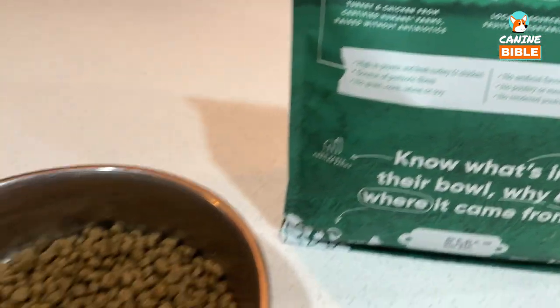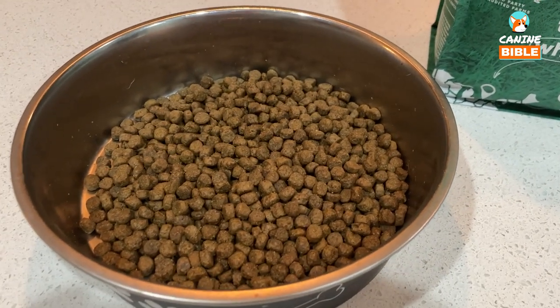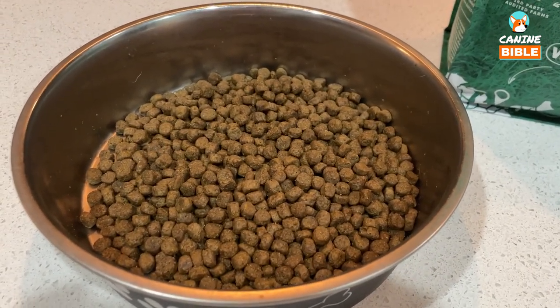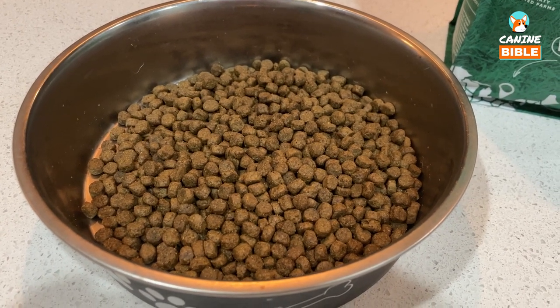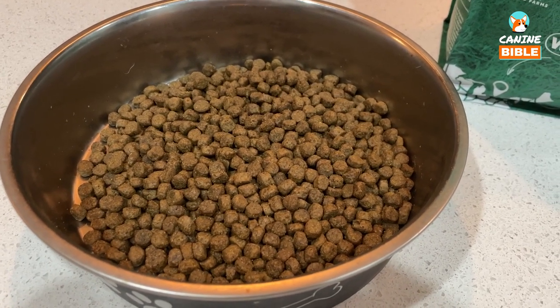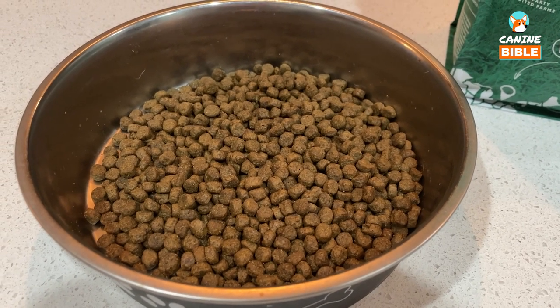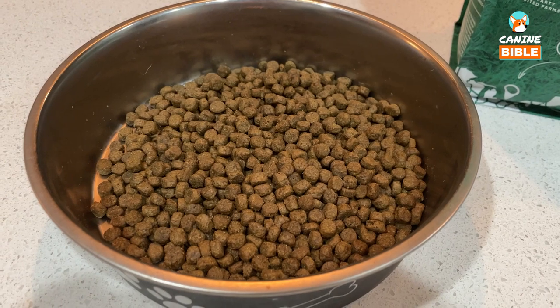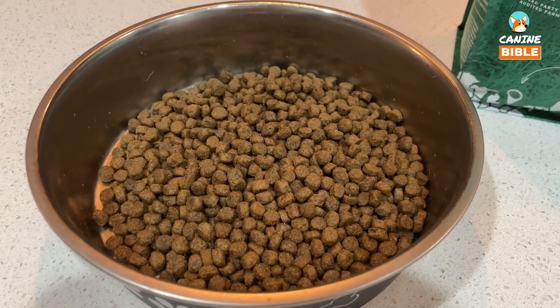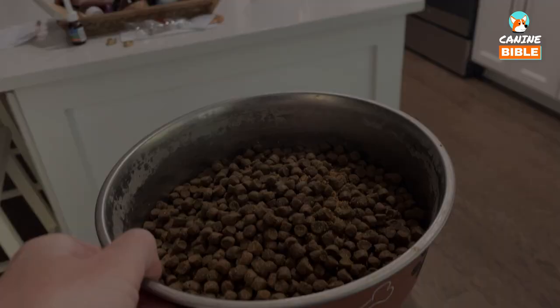One thing about the food itself that I like, again, it's a pretty standard dry food, but I don't know if you can tell here, the kibble size is very small, which is great for my oldest dog. She's about 11 and she doesn't have great teeth, so she's pretty sensitive to dried food, so I feel like this will be a really, really good size for her, and we'll be able to tell that by how quickly she scarfs it down. So let's see if they like it.